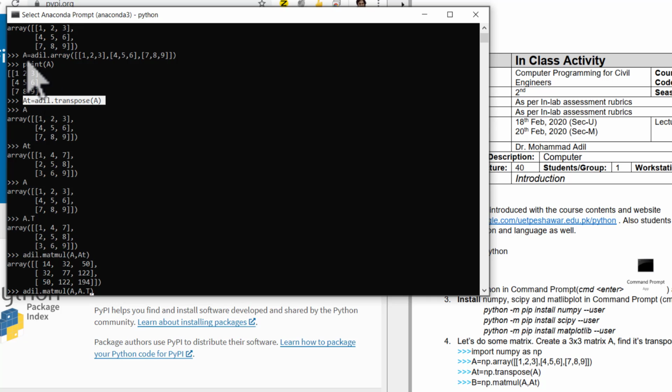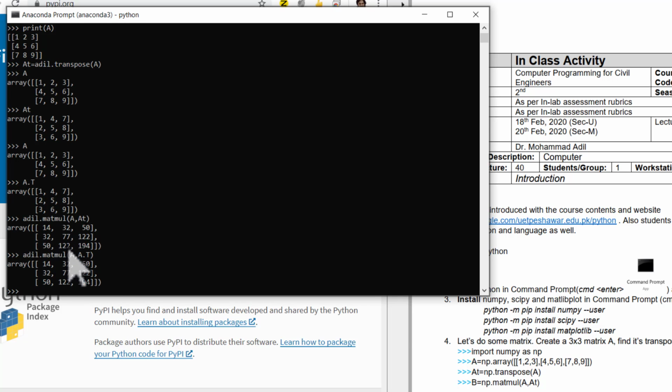We would have saved only a single matrix in A. We can use the transpose directly and see whether we get the same result or not. So press enter for it as well. Yes, we get the same result for both. So we actually never needed to store the transpose of A in a variable AT.